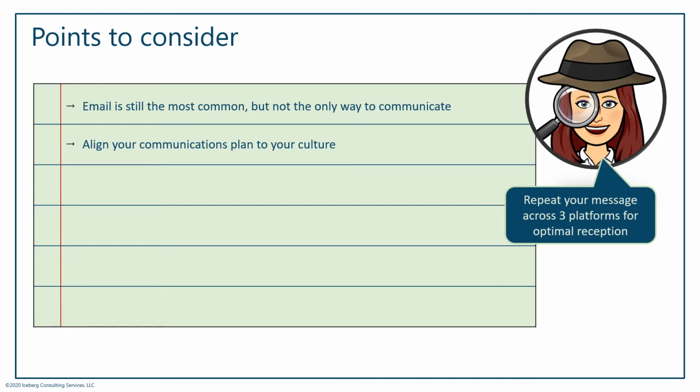And what I advise customers to do, I like the rule of threes, right? So I always say, you can use email, but repeat that message, right? Take your email message and repeat it across 3 platforms. And what I mean by that is maybe you have your email messaging that you send out to all of your users, but you can also take that same copy that you have in your email and you push it out through a blog post. Maybe you send it as a text message. You send it through an all hands meeting. You put it in digital signage. You have to be creative. Gamification.